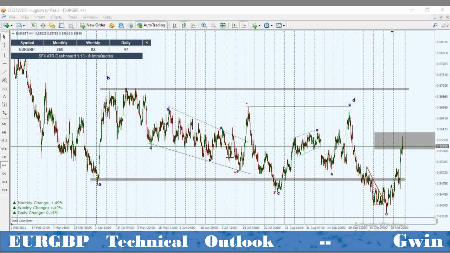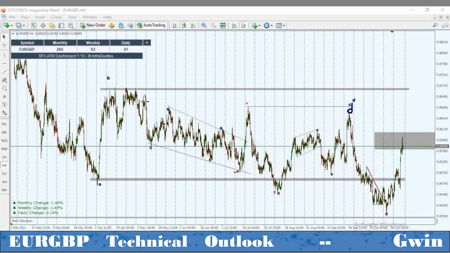So this one here, we also have this here and here, which creates an A, B, and a C. What happened here was a delay. We have an A, B, C that created a delay. As you can see, it didn't break above this previous high. It didn't break above the previous X leg, and then we're working out a D leg. So this is our D leg.